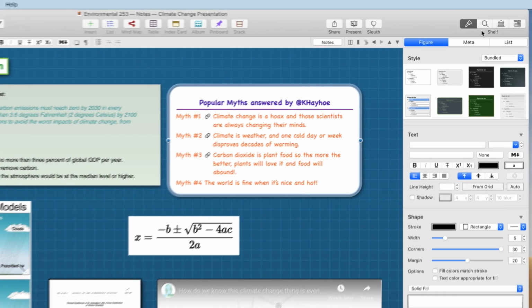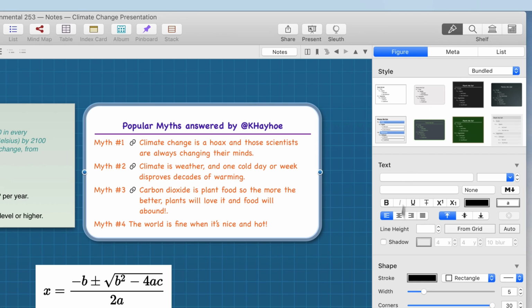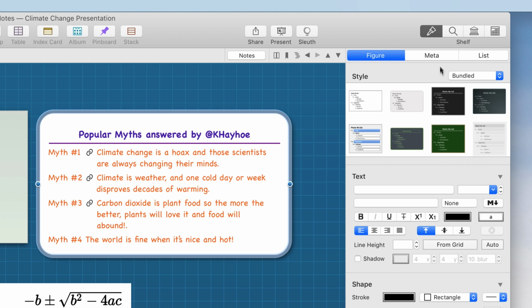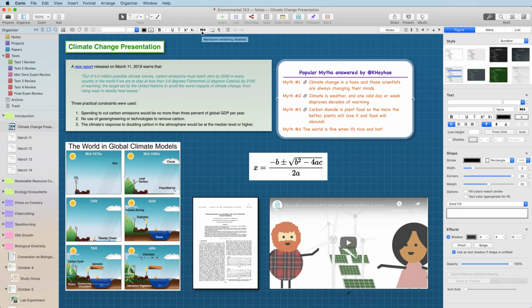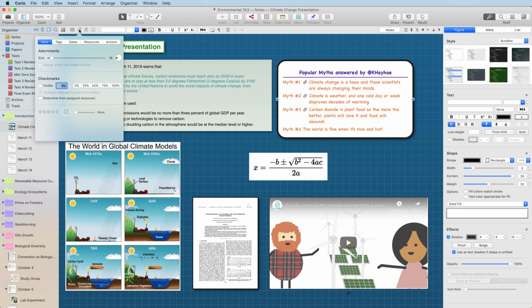And lastly, this group of buttons controls what you see in this shelf area here on the right side of the window. By default, an inspector shelf is displayed, which shows the attributes of the current idea space or selected figure with properties organized into neat tabs. Alternatively, you can use the handy inspector bar located just under the toolbar to bring up inspector popovers, which can even be detached.